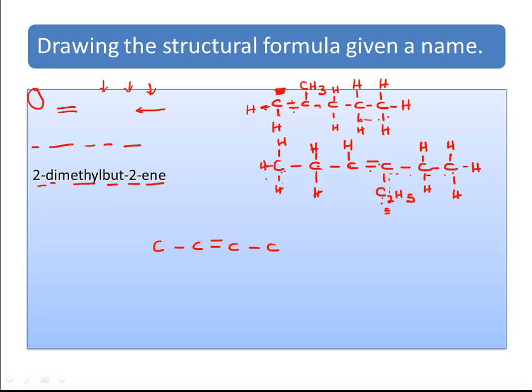We have a problem with this name here. This is another one I've put in deliberately as well, because if you look at what we have here, it says dimethyl. Okay, I've got 2 methyl groups. Where do they go? If it says 2-dimethyl, let me try to put the dimethyl groups on the same carbon, which is carbon number 2. If you look at this carbon number 2, it now has how many? 1, 2, 3, 4, 5 bonds. I can't work it out that way.